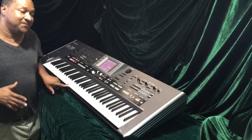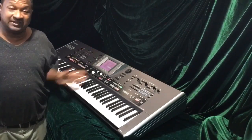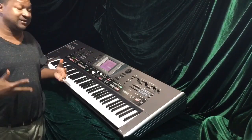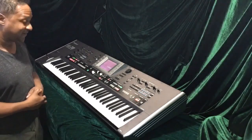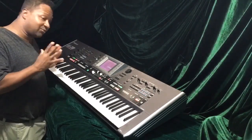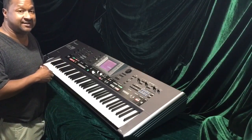So basically, in the drum category, I can show you all of these sounds. You go through each and every one of these sounds. There's hundreds and hundreds of sounds on here. And plus, you can make up your own sound with a three-part EQ. It is sick. It's phenomenal.